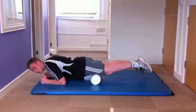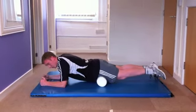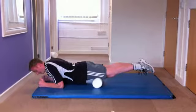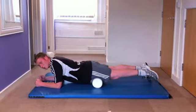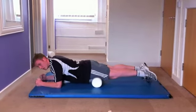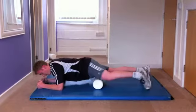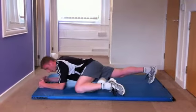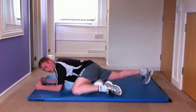Shouldn't be any stress going through the shoulders, just a sort of straight line, and you'll feel the muscles working. If you find a sore spot, then what you want to do is try and stick on that little area and just roll a little bit further. If you want to work one leg at a time, just take one leg off and roll from there. Then you get your whole body weight going down on that one leg.